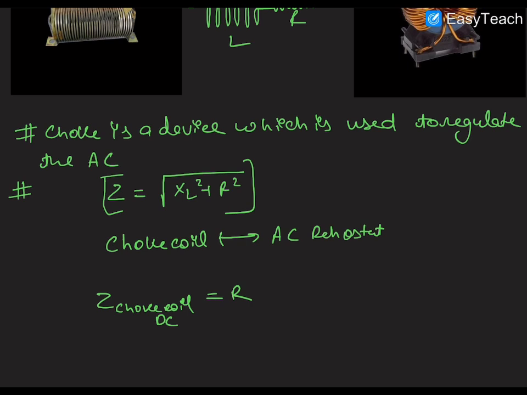Okay, so this is a very important fact: we do not use the rheostat in AC because the rheostat is responsible for a lot of heat loss, and to prevent that loss of heat we use the choke coil in AC. While we cannot use the choke coil in DC, because in DC the inductance has no role to play. So in DC a choke coil will be equivalent to a resistance. Then if we are using resistance, we should use a rheostat, which is a variable resistance.